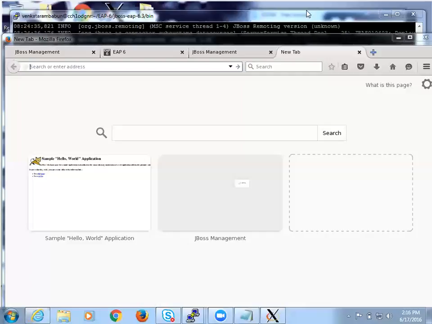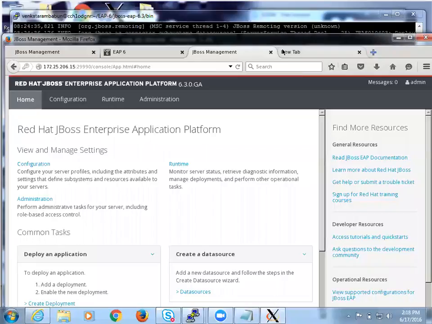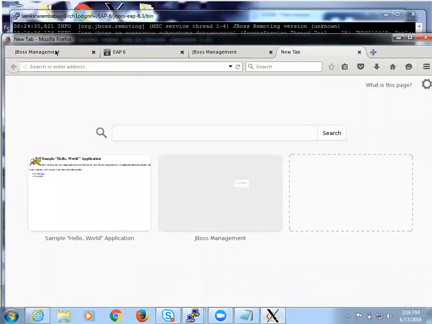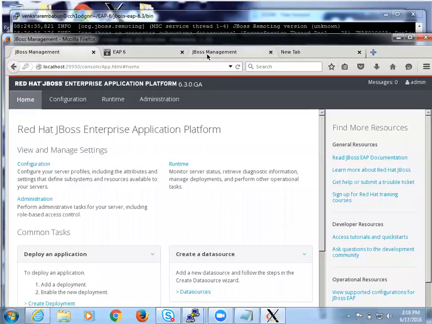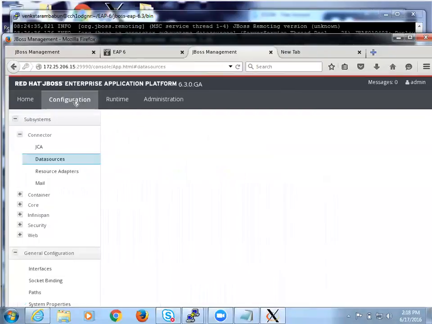Okay, so we have seen standalone mode in multiple servers. Here we cannot access the other server in the same console, right? So I have 2 servers, machine 1 and machine 2. We cannot use the same console. I wanted to show one more thing here.